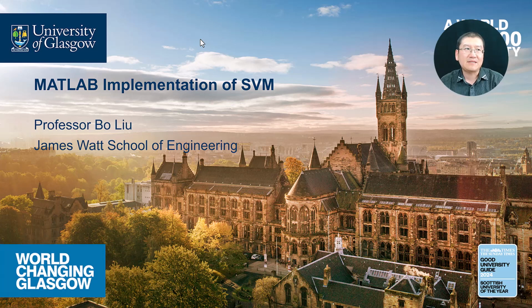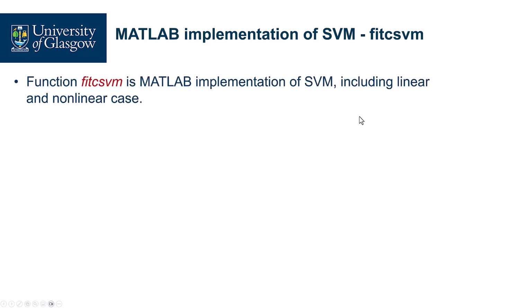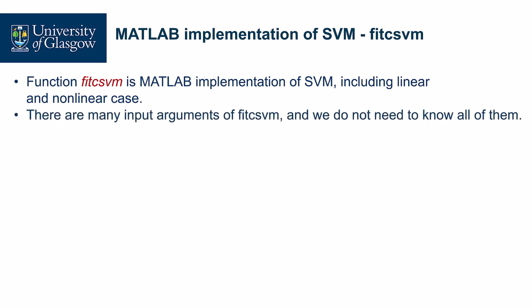In the previous sessions, we have already introduced the knowledge of SVM, and from this session, we will introduce the implementation of SVM. The built-in function in MATLAB for SVM is this one, fitcsvm. It implements the linear and nonlinear SVM. This function is quite complex. We have many input arguments, but we don't need to know all of them.